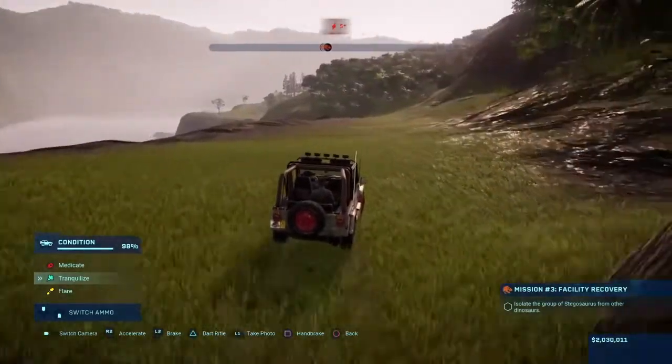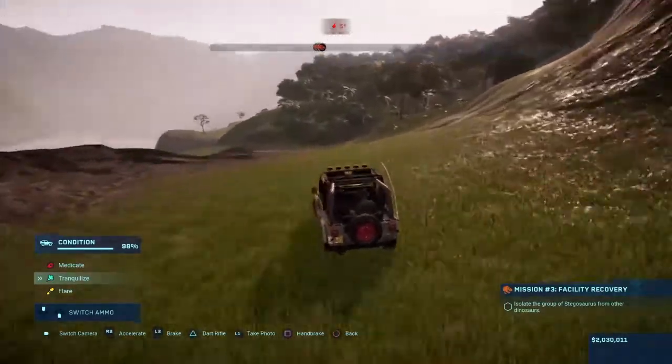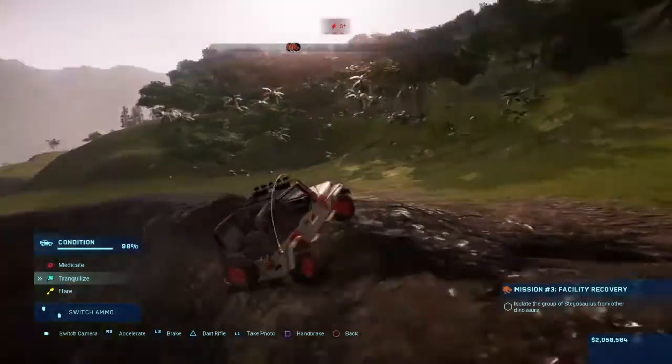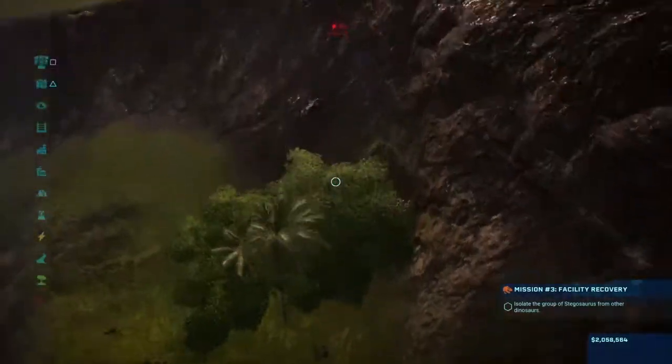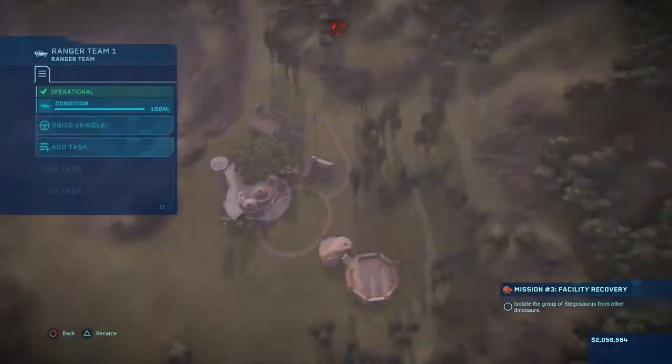La-da-da-da-da-da-da. Don't drive off the cliff. I don't think you can. Like, does it stop you? Oh, no, it doesn't! No! Long live the Jeep. That was literally the dumbest thing you could do, Austin.